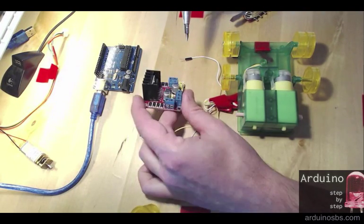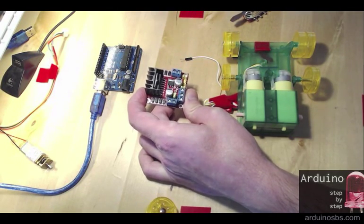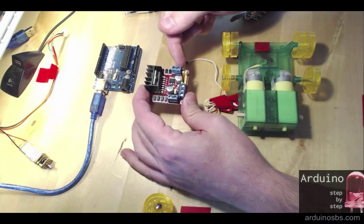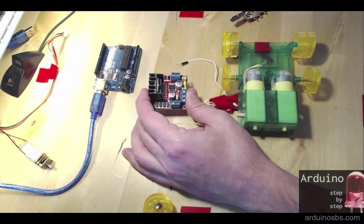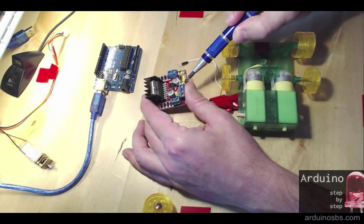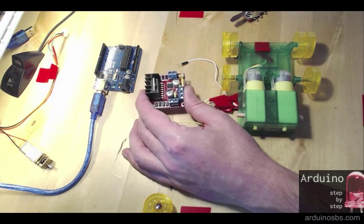So what you have is that these two sets of 2 pins each are the ones that we connect directly to the motors. So just plug in one motor on one side and the other motor on the other side. And the Arduino controls the speed and rotational direction of the motors through these 4 pins. So there's in1, in2, in3 and in4. One set of 2 pins each for each one of the motors, and I'm going to show you how these work once we have a look at the sketch in a few minutes.